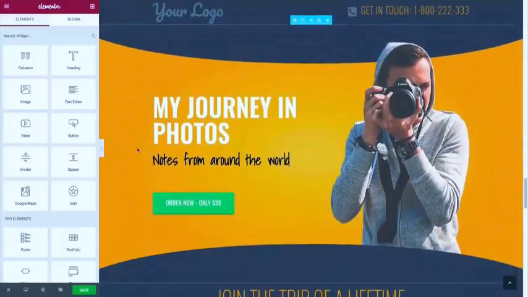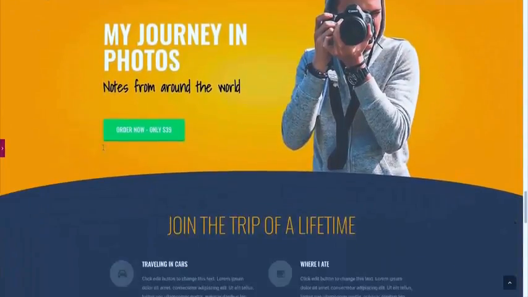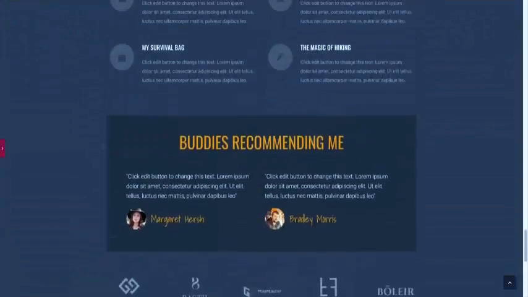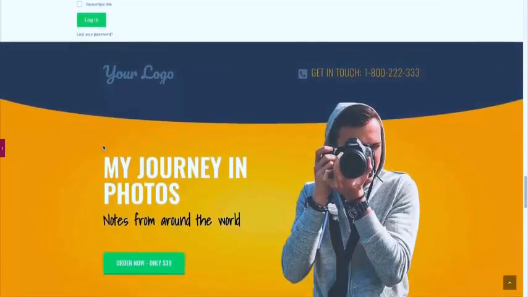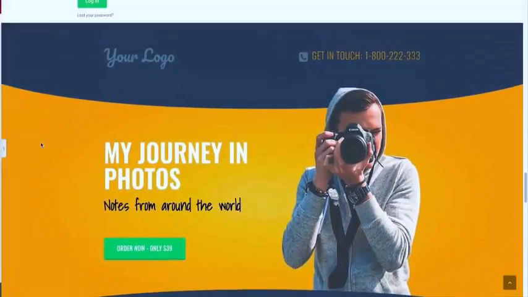So there you go. That's it. You get this entire layout. Look at that. Someone basically already made a website and a landing page for you in seconds. So it's really amazing what the pro elements can do.